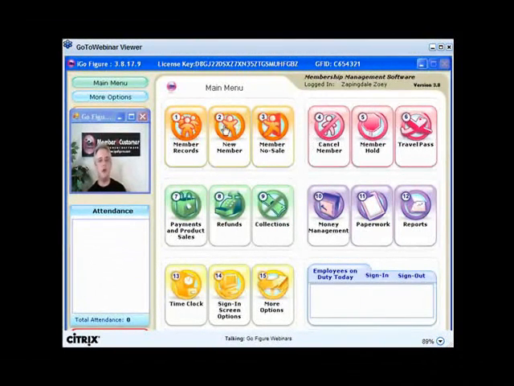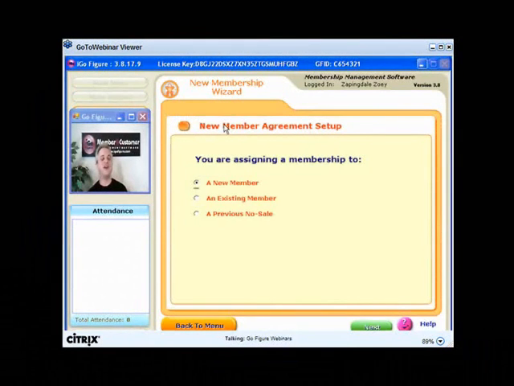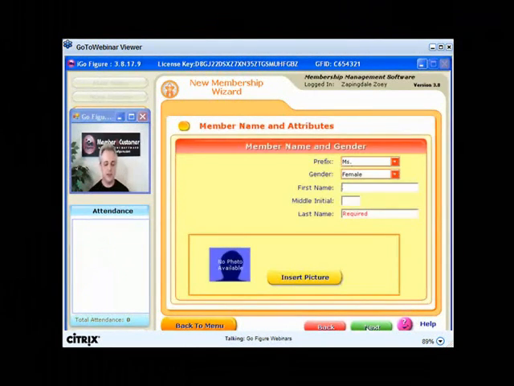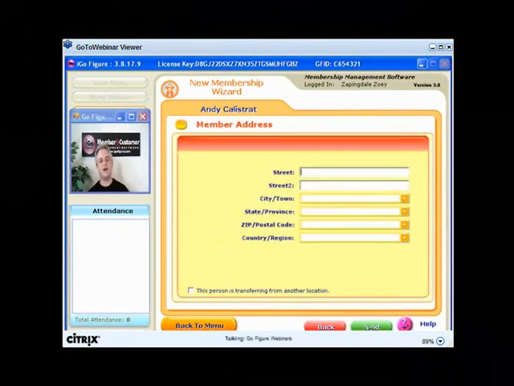Okay, entering a new member. Real quick, let's go through the new member entry process. Again, just a good overview and review to make sure that you're dotting the I's, crossing the T's. We're signing a membership to a new member. Who is signing up? I mean, the guys might not normally be welcome, but I'm going to go ahead and put myself in here. All right, that screen's fairly straightforward.